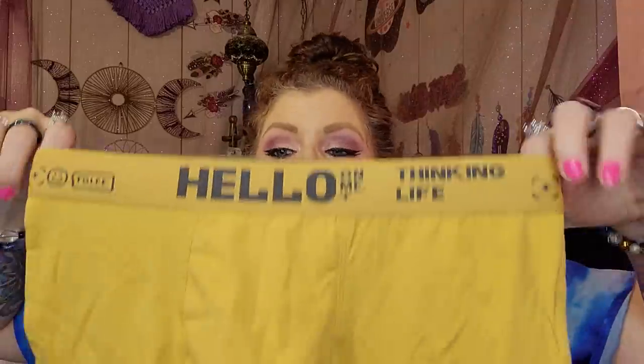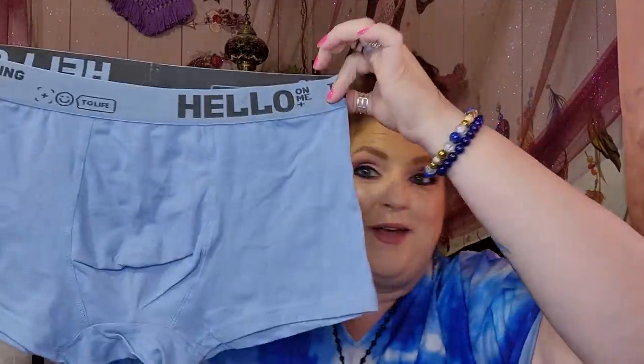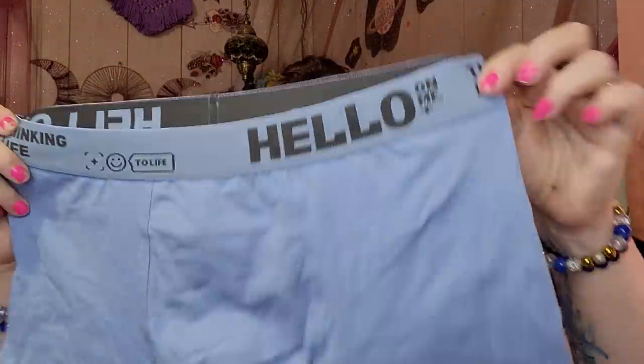I love that it has the band that says hello. Hello on me. I don't even know, but it doesn't matter because they're adorable. And I love the big hello. So we get these mustard yellow ones. We get these pretty baby blue. Look at those. I love that blue. We get these sexy black ones, baby. And these gray. So, yeah. I hope he likes them. I really hope he does. So, I'm going to put him back there with his stuff, like, he's got a lot of stuff to come home to.